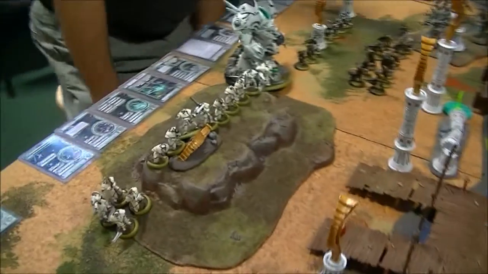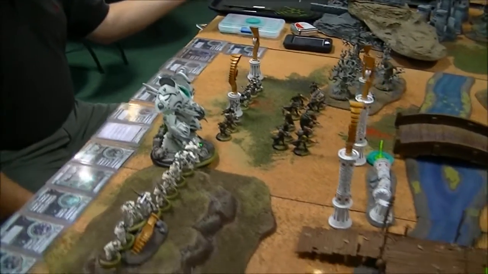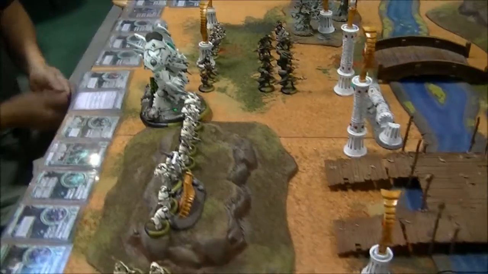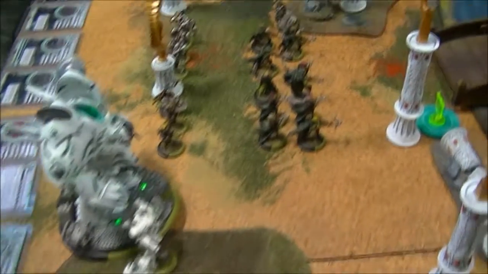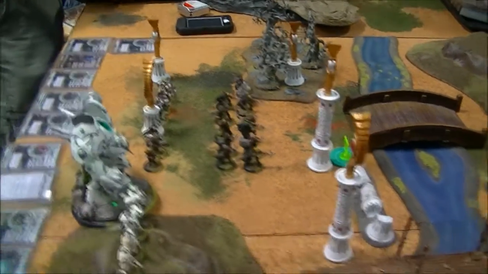But we see Adam's elves all lined up. What are they called? Why can't I think of what they're called? The entire faction. Retribution. Thank you. He's got his sentinels lined up here on the hill. Hyperion in the middle, all the Mage Hunters advanced deployed up front to be able to grab that objective quickly.